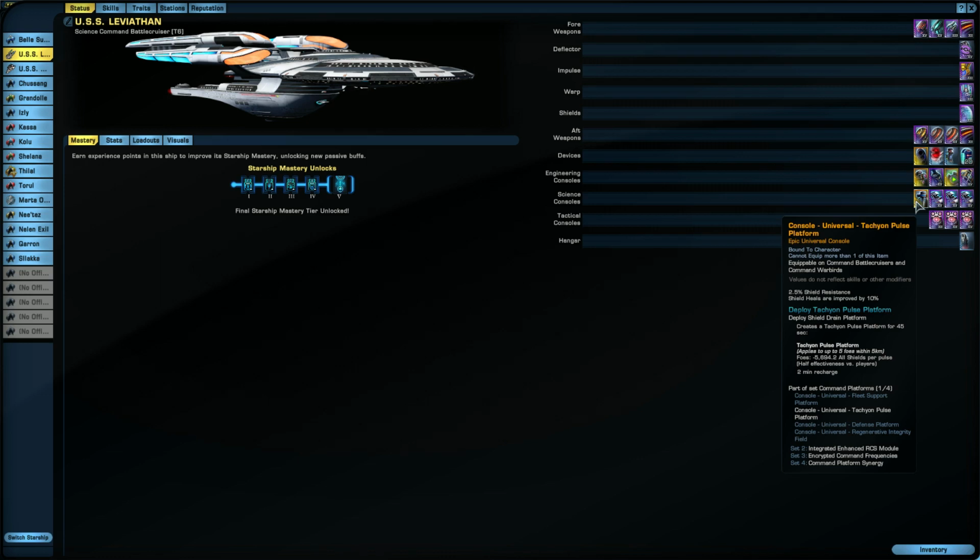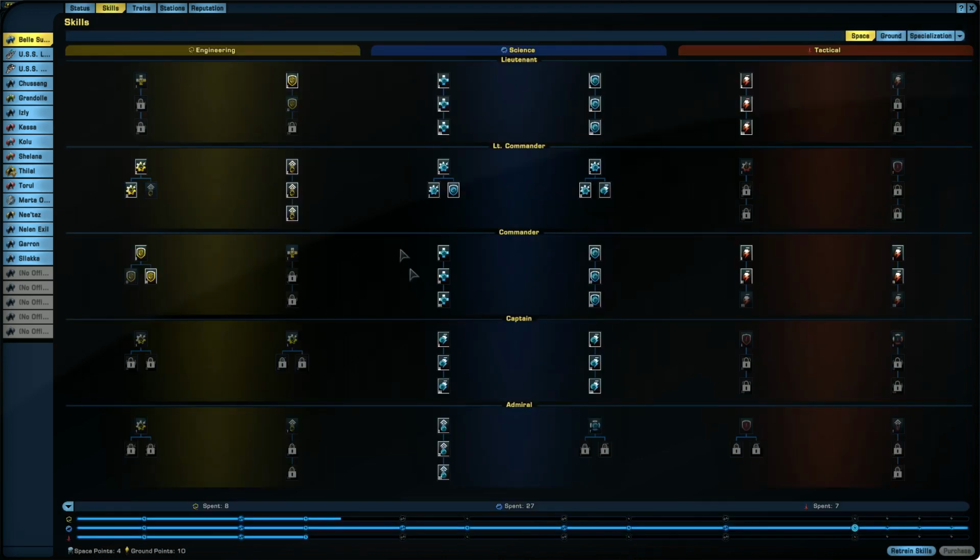45 seconds. Tachyon pulse platform applies up to 5 foes within 5 kilometers, minus 694.2 all shields per pulse, half effectiveness versus players, and there is a 2-minute recharge. And here are my skills, mostly science with a little bit of tactical and a little bit of engineering helping.